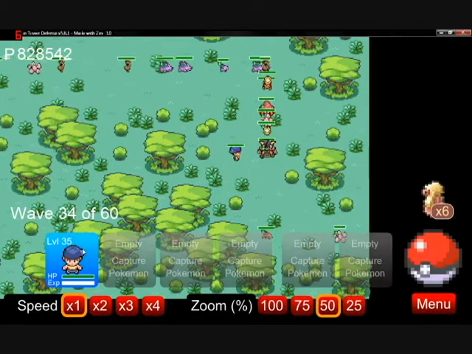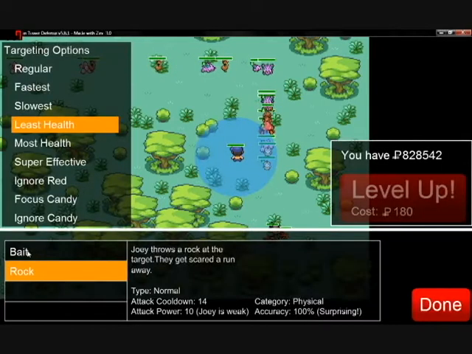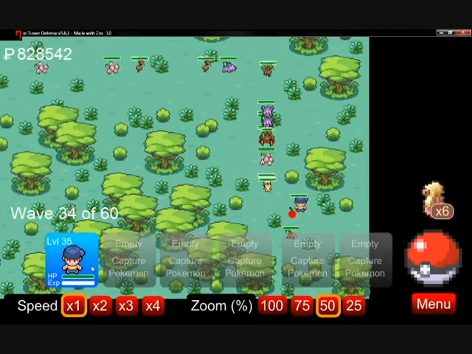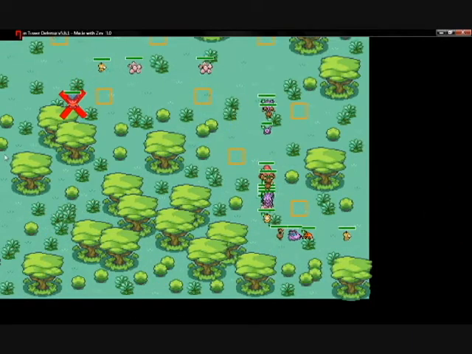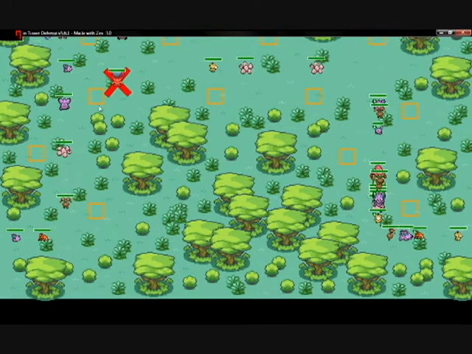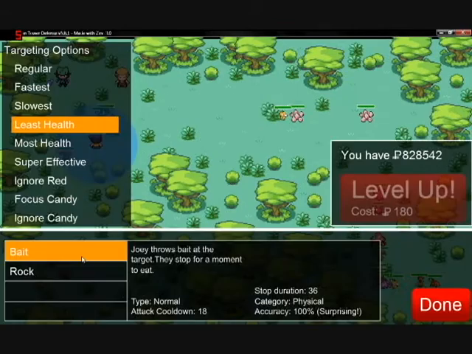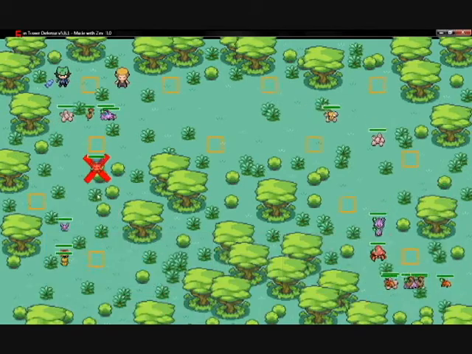Okay, now we can stick him on least health. Oh God, no. Come on, beat the least health. No! Oh, this is even harder than Tauros. It shouldn't be, though. Should it? Look at how many. Oh, my goodness! How annoying.